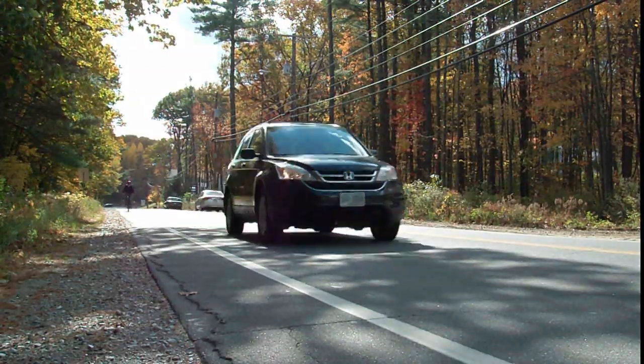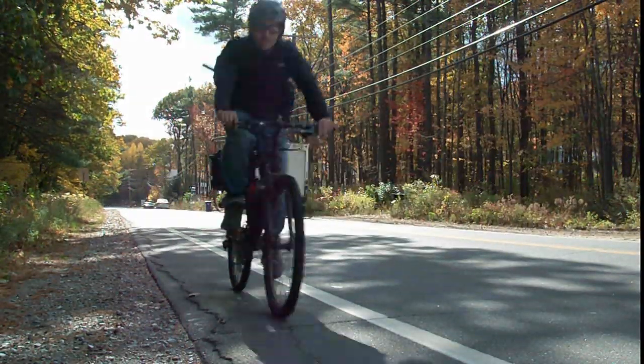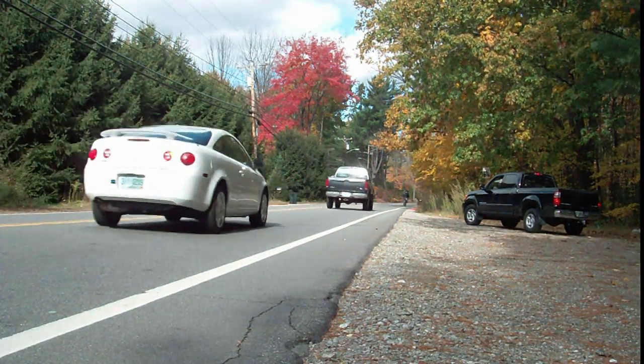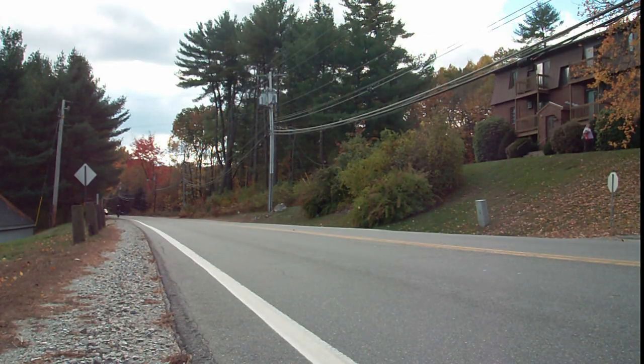You can mount this engine on either a bike with no suspension at all, you can mount it on a bike with front suspension, you can even mount it on a full suspension mountain bike, which should make for an interesting ride.